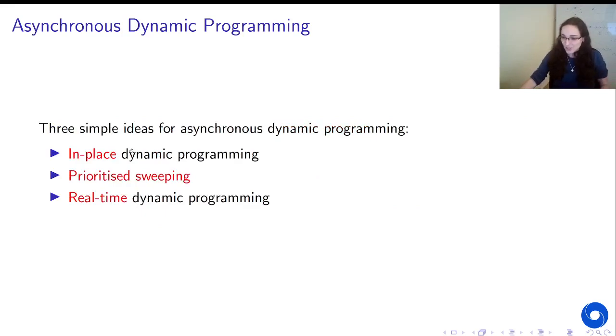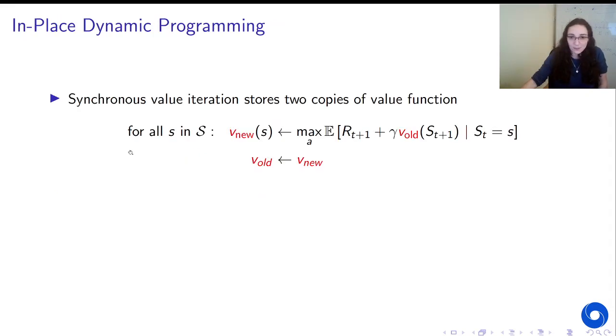A couple of instantiations or simple ideas of asynchronous dynamic programming are in-place dynamic programming, prioritized sweeping, and real-time dynamic programming. And we're gonna quickly go through them. They're really simple, so this is the general idea. So in the synchronous version of value iteration, we store two copies, v_k and v_{k+1}, in order to do this update.